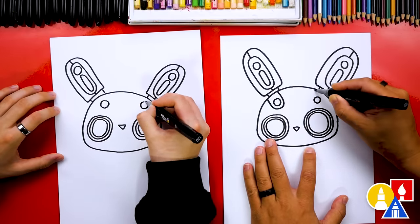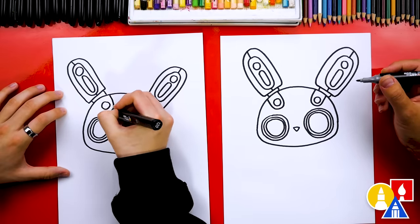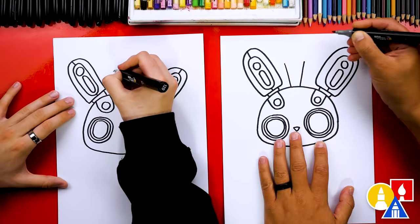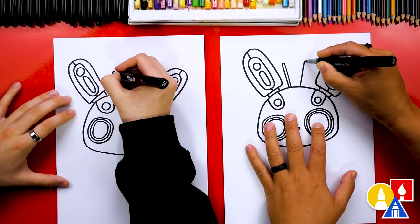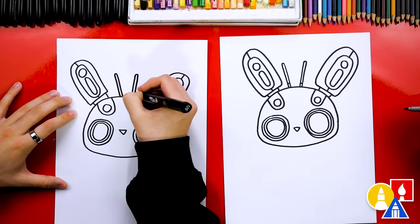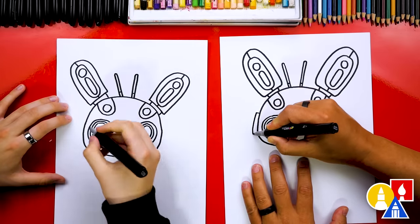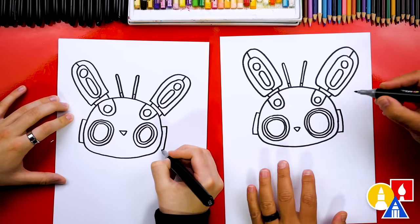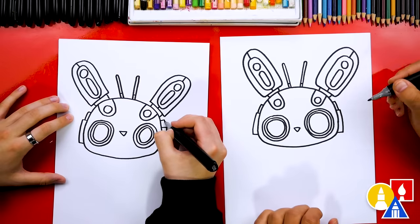You can really change all the details however you want — you can add as many as you like, or even leave some off. Let's also add antennas to our little robot. I'm gonna draw two little lines coming out of the top. I'm gonna make them thicker — curve around and then come down next to it on each side so we can color these. We could also add a little line at the bottom. Love drawing robots! Now let's add little details on the side of the head too. I'm gonna draw a line that comes out, down, and then back in — and let's do the same thing on the right side.